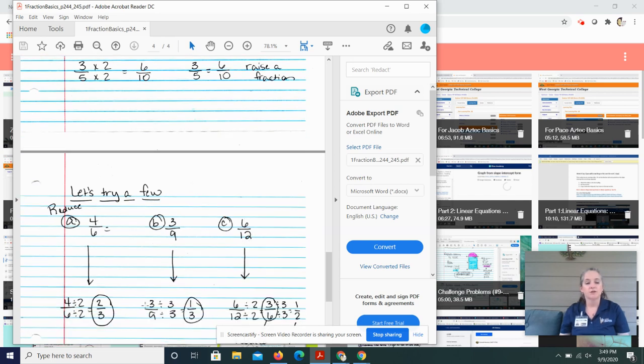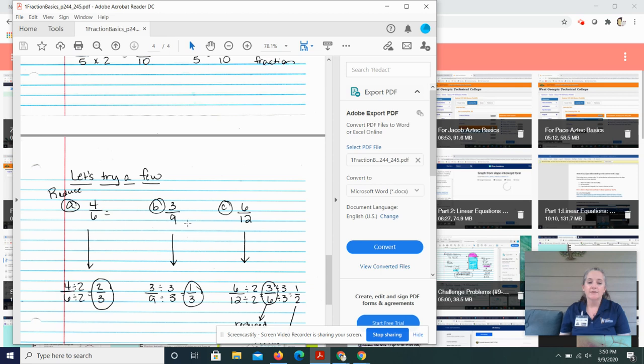Okay, so I divided the 4 and the 6 by 2 each because they were both divisible by 2. 4 divided by 2 is 2. 6 divided by 2 is 3. So what you have to be able to recognize is what both numbers are divisible by, okay? So if you don't know your division rules, like how to tell if a number is divisible by 3, how to tell if a number is divisible by 4 or 5 or 6, you probably should look into that.